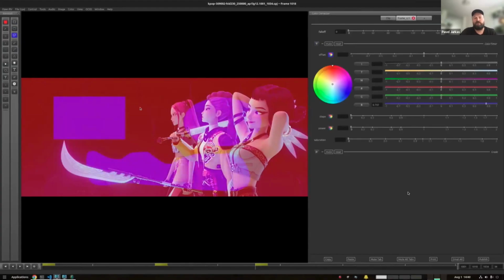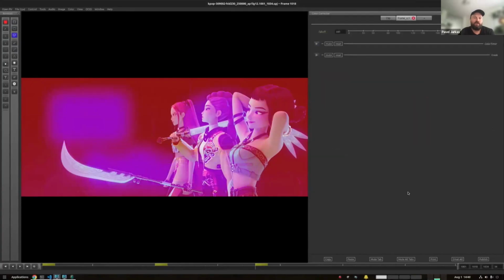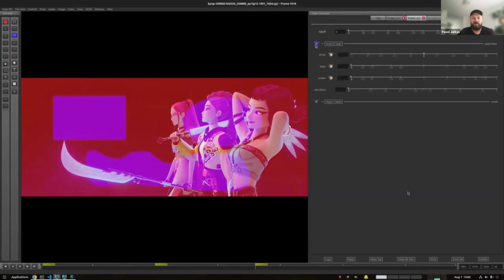In the case the edge of the region is a bit too sharp, we can smoothen them up by setting the fall off parameter, which will blur the edges a bit. And we can also define multiple color correction regions on the same frame. So let's click that plus button again and define one more color correction. Let's, for example, change the saturation to 0. And let's create some rectangle where it will be applied.